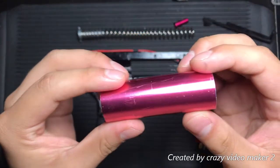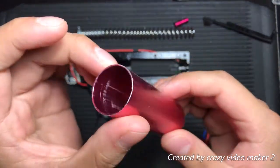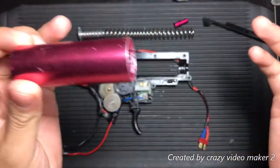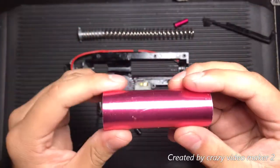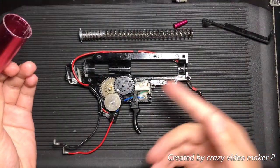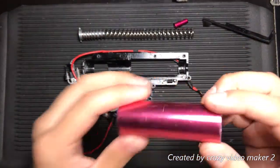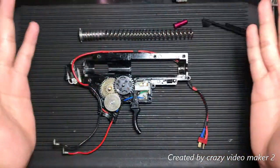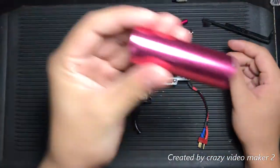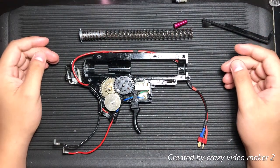And I have a full cylinder without any holes in it, and that's what you want in DSG. You want to save as much of the air volume as possible, because you're already losing a lot of the air from just having 8 teeth instead of 16. This came off an Aries Amoeba, so that doesn't really matter. As long as you have a full cylinder, you should be okay in terms of air volume and your FPS.